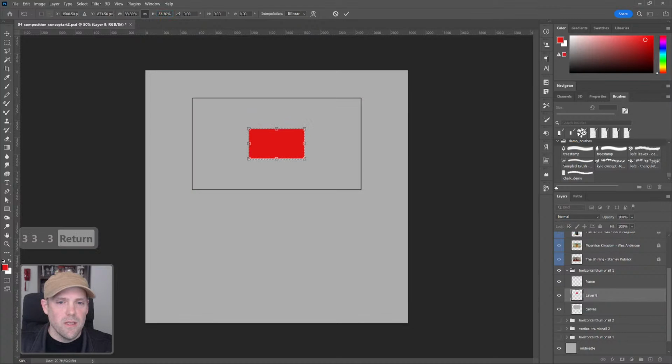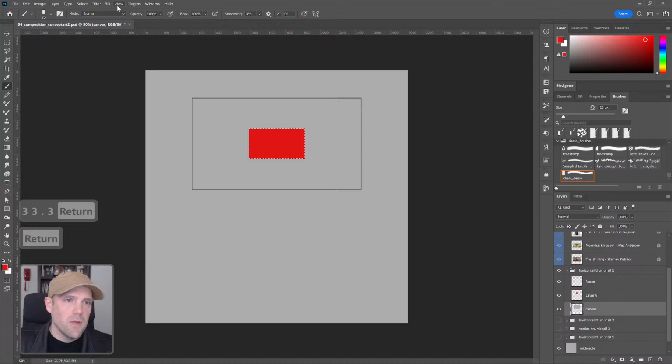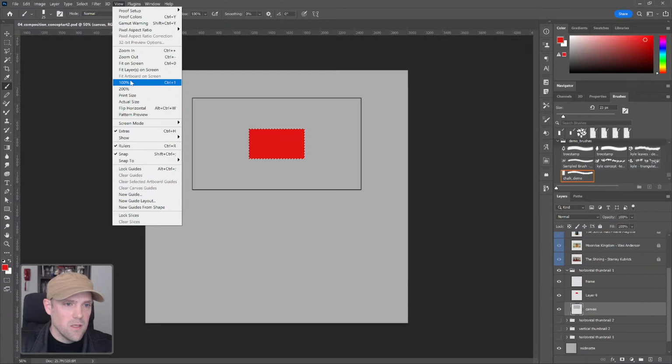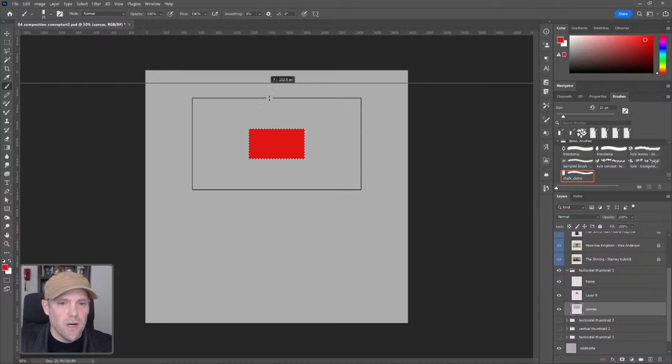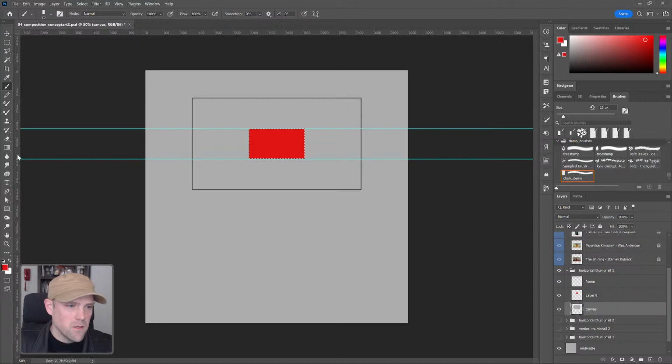in the transformation. You could come in here with your view. And let's see, you could come here to go to view, show rulers, and turn your guides on so that you could drag guides out if you would like. And you could do this real quickly. I'm not going to use these guides. I just wanted to show that you can do that. So I'm going to undo all of that.